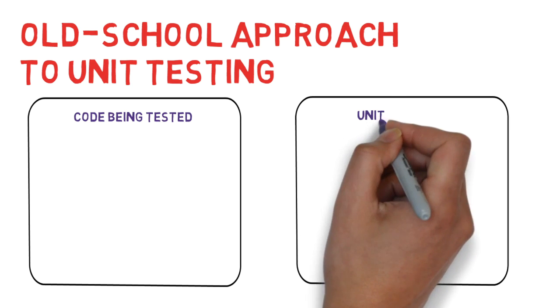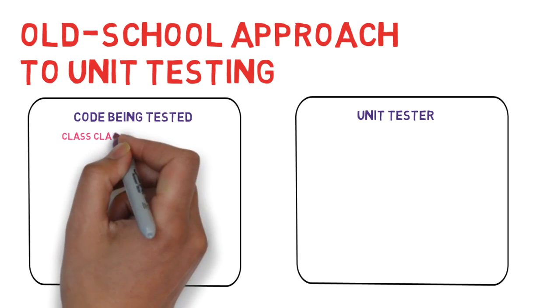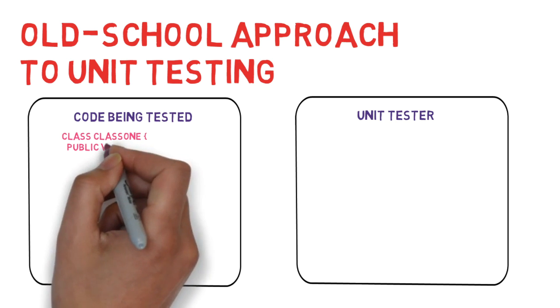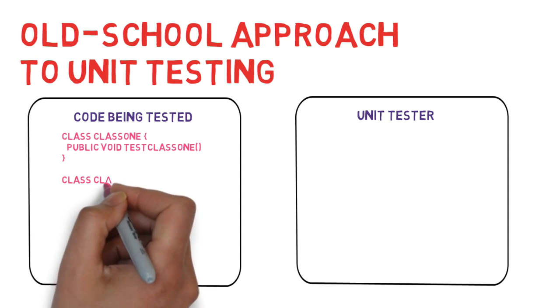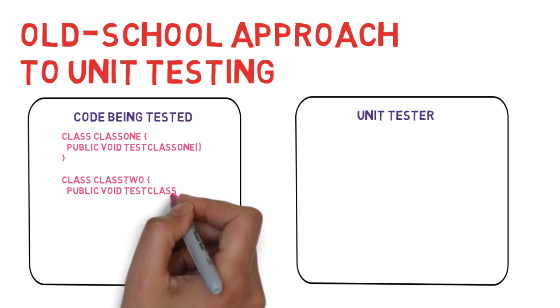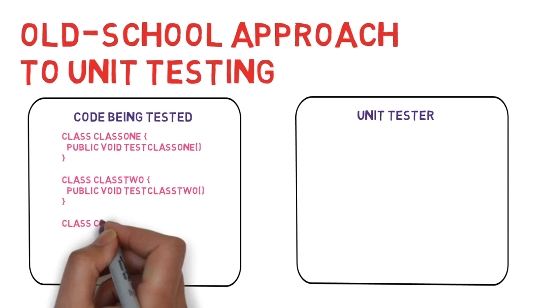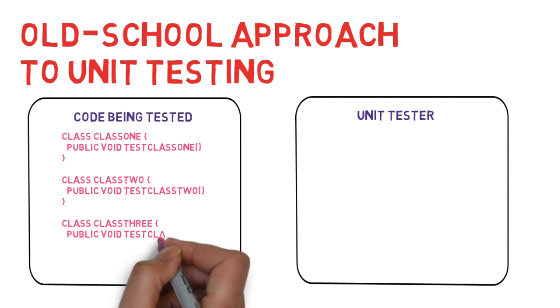So basically we have a whole multitude of classes which is the real production code which is exposed to users, and then we have these tests. So we have test class 1, test class 2 and test class 3. These are the tests or the unit tests which test that the code in production is running correctly.